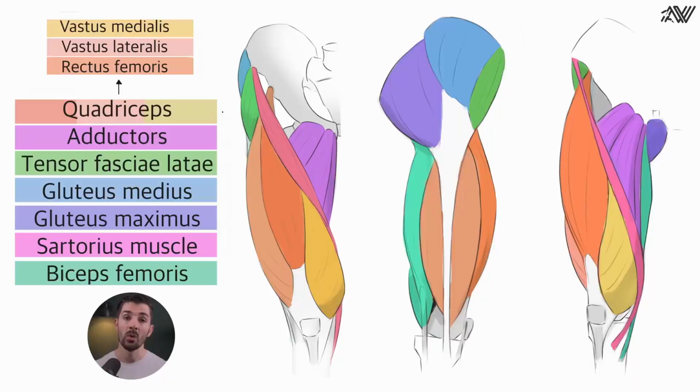Moving on to the anterior side of the upper leg, we can identify 5 major superficial muscles. We have the quadriceps on the front, which is a large muscle with 4 muscle groups, hence the term quadriceps, that attaches on both the pelvis or iliac crest, the femur, and the tibia. Although the quads have 4 muscles, we can only see 3 superficially. We have the vastus lateralis, like discussed earlier, the vastus medialis, and the rectus femoris. The vastus medialis gives us that iconic bump above the inside of the knee and helps create the silhouette of the shape of the leg.